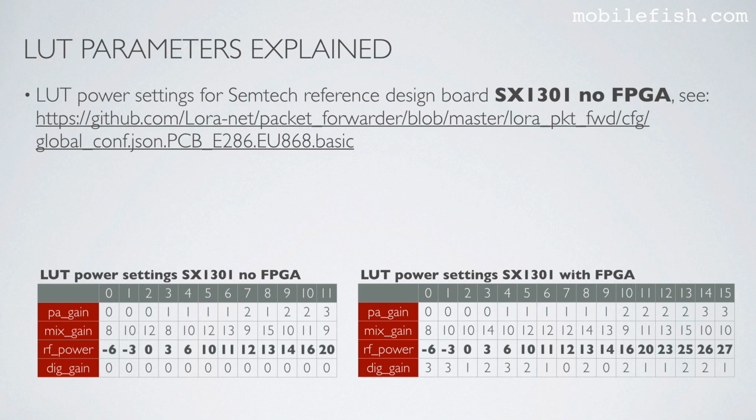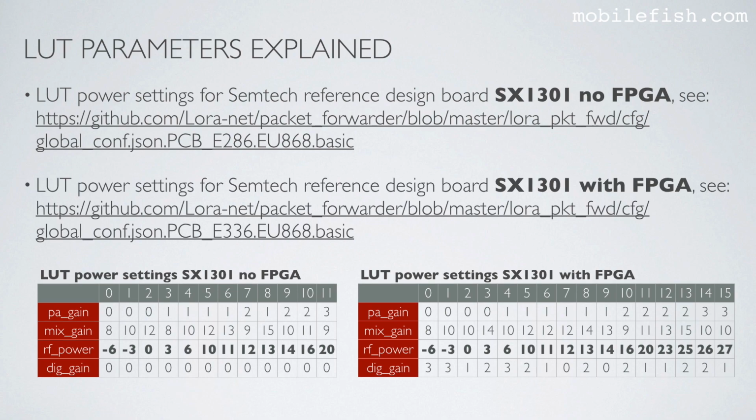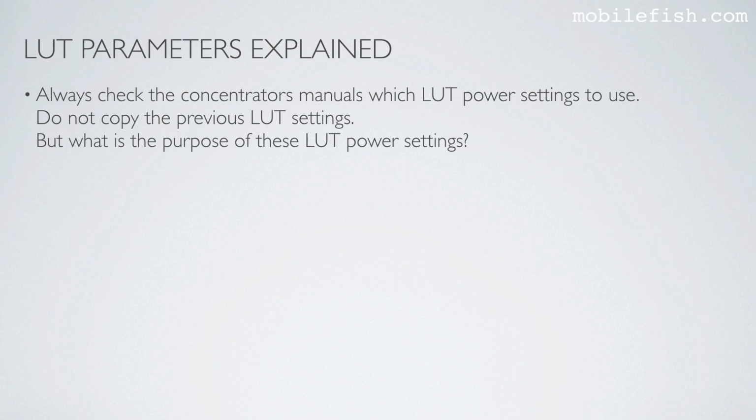The lookup table power settings for Semtech's reference design board SX1301 with no FPGA, see this link, and these are the corresponding power settings. The lookup table power settings for Semtech reference design board SX1301 with FPGA, see this link, and these are the corresponding power settings. Always check the concentrator's manual for which lookup table power settings to use. Do not copy the previous lookup table settings. They apply to the Semtech reference design boards.